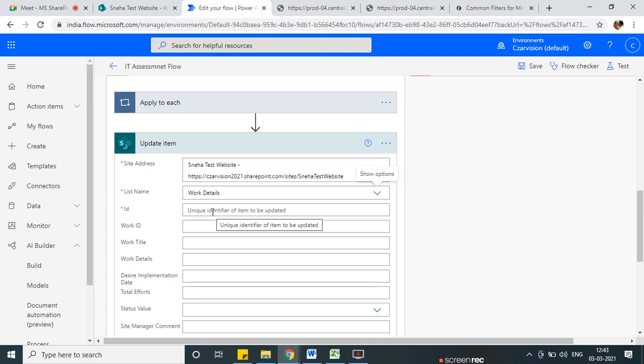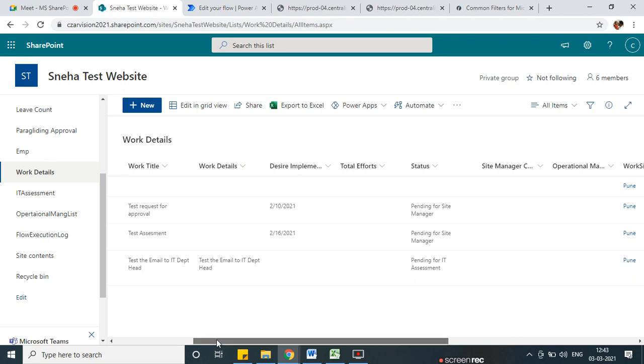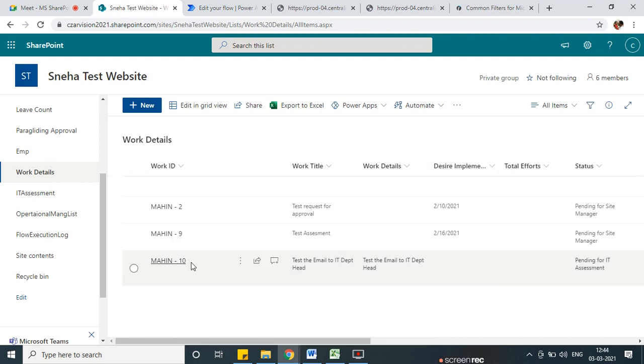Now here again we need to give a condition because we don't have the ID here. Now to avoid this, one more action. I don't have the ID for this Mahin 10 item.